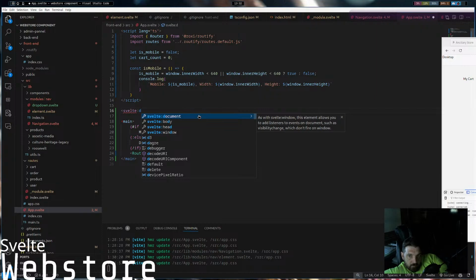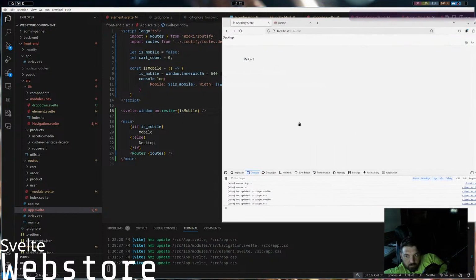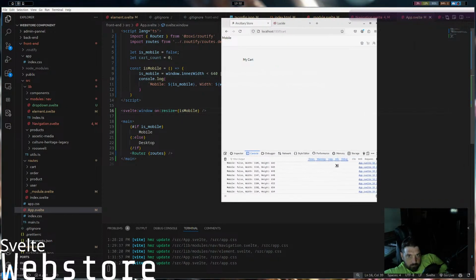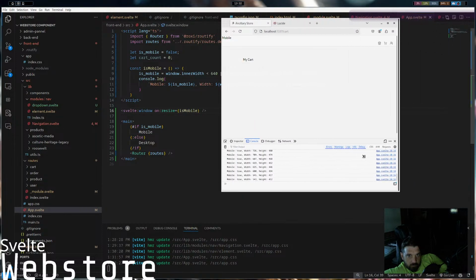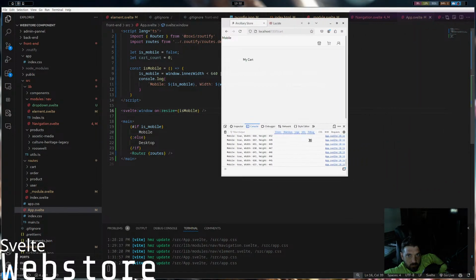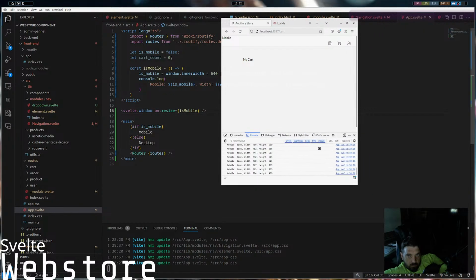As with window, the element allows you to add listeners on events on documents, such as visibility change, which won't fire on window. Okay, but window will change with every resize. There we go, now I see it changing.